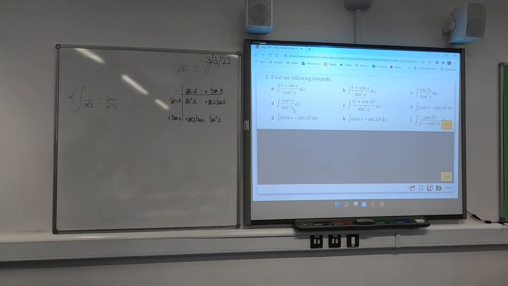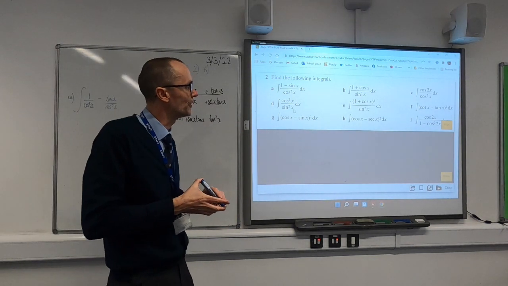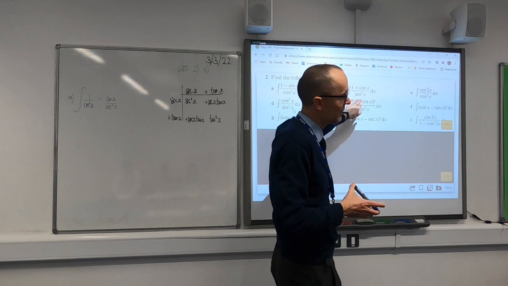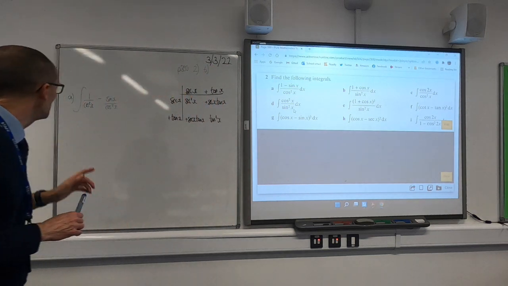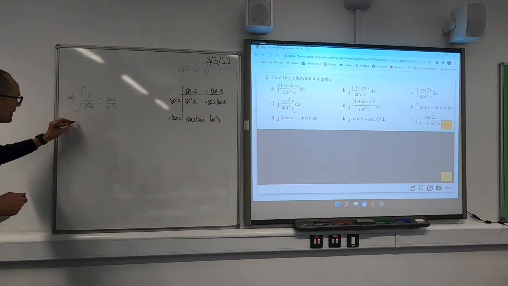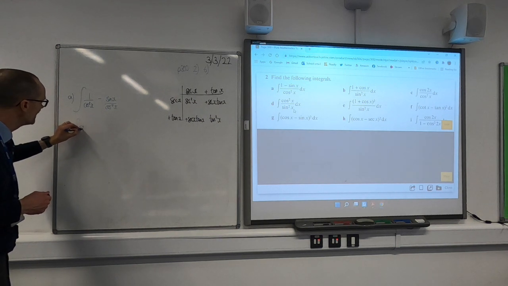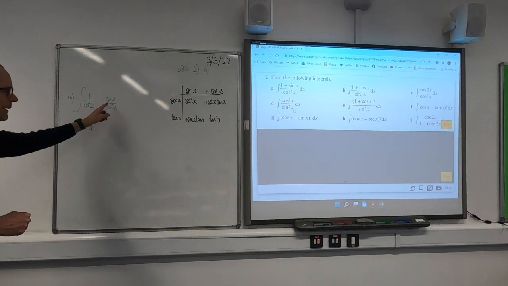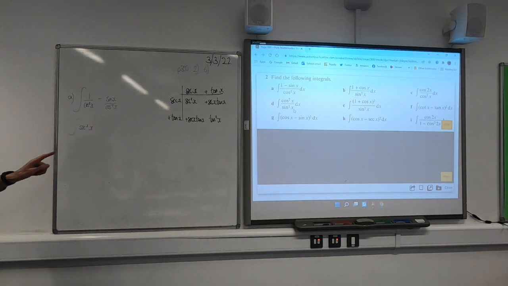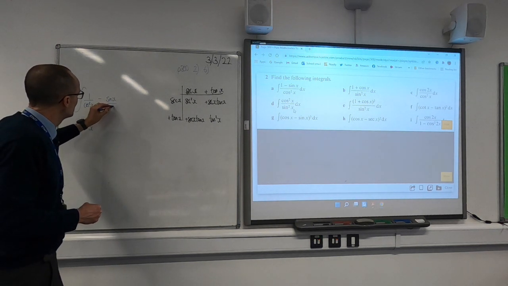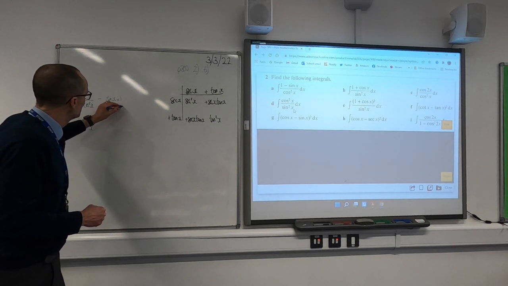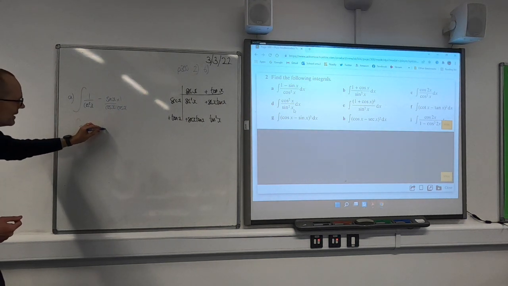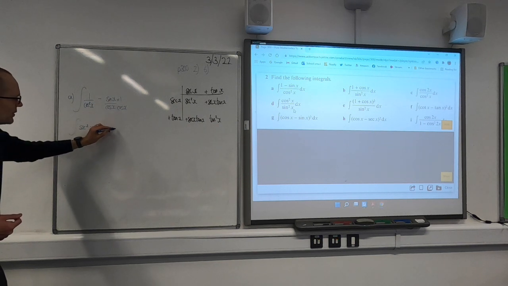I can't do that with one thing over two things, but with two things over one thing, which is going to crop up 3 times in this, although actually that will be 3 things when you've multiplied it out, I can split that up. Now, still haven't got something I can integrate yet, but 1 over cos squared is sec squared. Bingo. And we came across this the other day. Do you remember I said write it as sine x times 1 over cos x times 1 over cos x? So that gives you sine over cos, which is tan, and 1 over cos, which is sec.